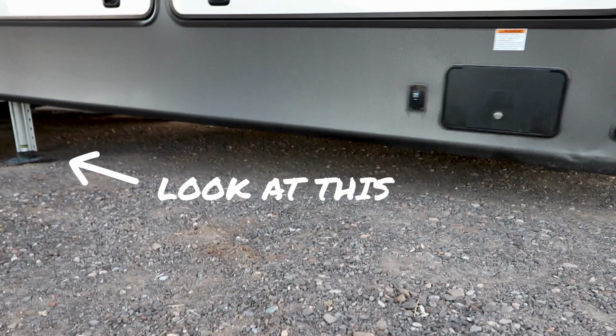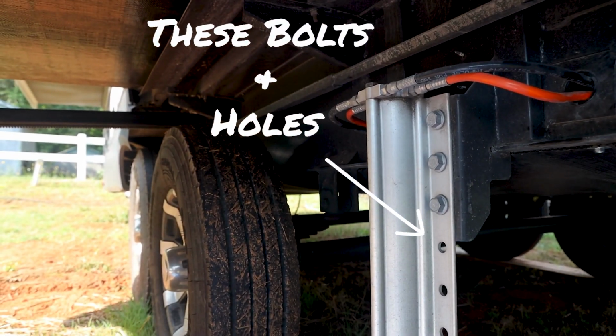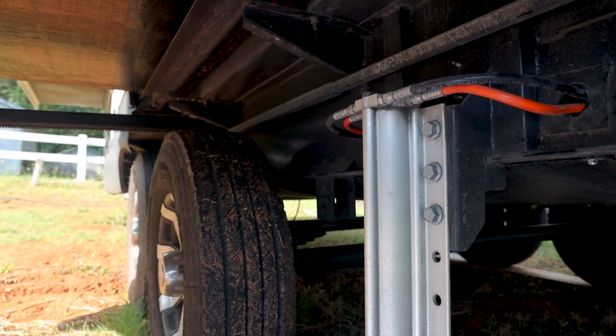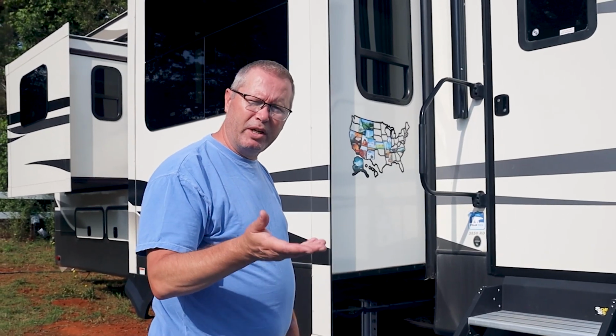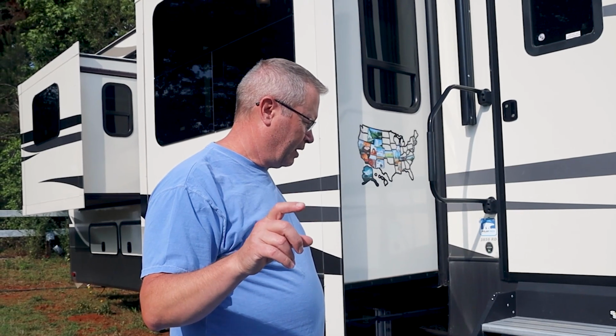But that got us thinking, that's not a lot of clearance, so what can we do to improve it? I started checking out YouTube videos, and there are actually plenty of bolt hole locations to raise the hydraulic jack up higher, which will increase our clearance from the ground and make it easier getting in and out of parking lots, especially since we put the snap pads on. They probably take up an inch of the clearance we had, which was already slim.